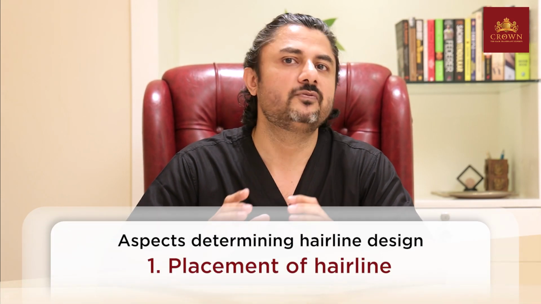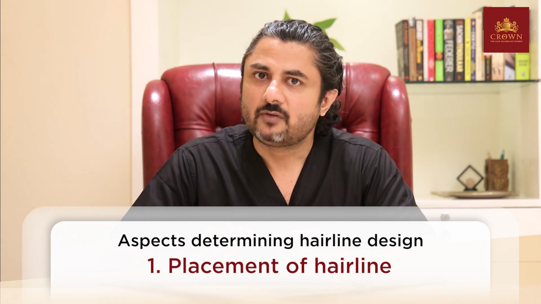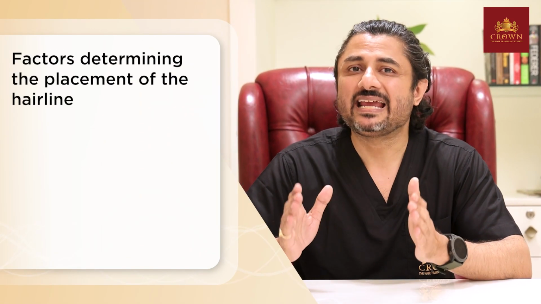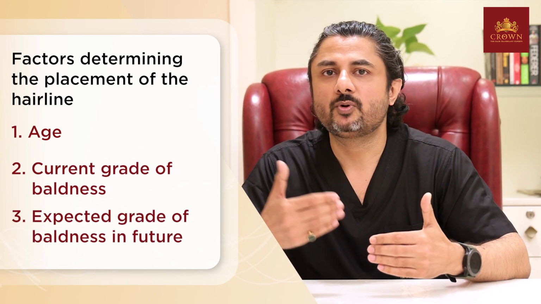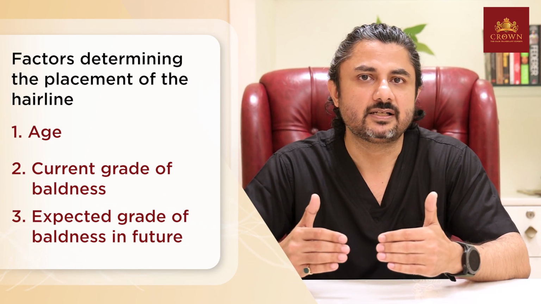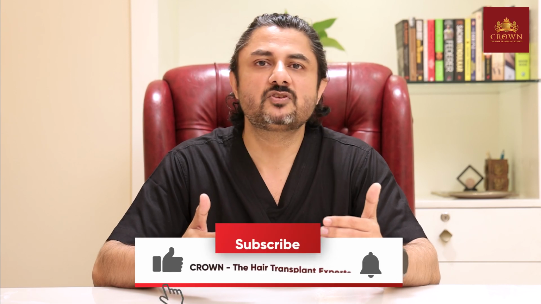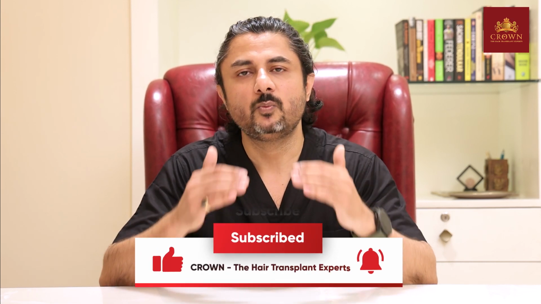When we talk about hair transplant hairline designing, the first aspect comes in terms of placement of the level of that hairline. The level of the hairline has to be calculated as per the patient's age, what grade of baldness he has today, and what level of baldness he may proceed to depending upon the hereditary factors which run in the family. So if we have a grade 6 or 7 running in the family and someone at 24-25 years of age comes with a grade 3 or 4 and we create a hairline which is very low or flat, it would always seem to be unnatural as we age over a period of time.